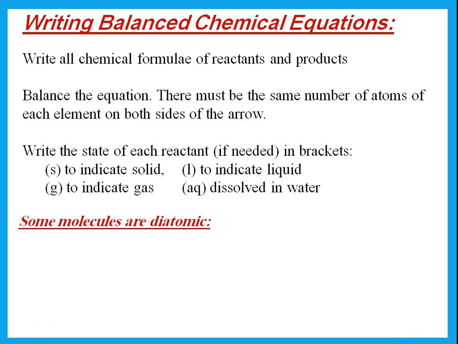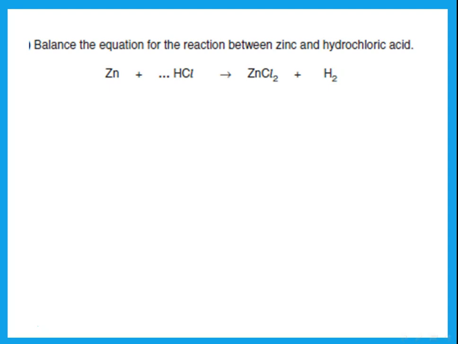Okay, you should also know that some molecules are diatomic. Diatomic means if they stand on their own, they should be in twos. So a molecule is made up of 2 atoms. For which ones? Hydrogen, nitrogen. So if the equation says plus hydrogen, plus nitrogen, plus oxygen, plus fluorine, plus chlorine, plus bromine, you write them with a 2 below them. But if they are a compound with something else, then what goes under them should be the valency of the other element. So don't put 2 if it's a compound with something else, unless the other one has a valency of 2. Okay, let's try balancing simple equations.